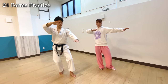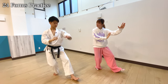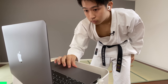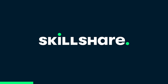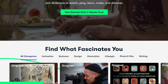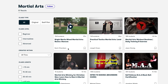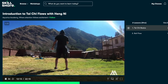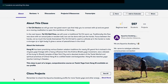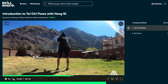That's also a pull-push motion happening at the same time. And that looks like a very Chinese dance. Also to prepare myself for this wonderful Tai Chi experience, I have watched a couple of videos online, including YouTube and Skillshare, which has helped me a lot. Personally, since I had no idea what Tai Chi was about, I have taken this introduction to Tai Chi flows with Heng Ni class, which has given me an overview of what Tai Chi is and what to expect from my class with Inami-san.